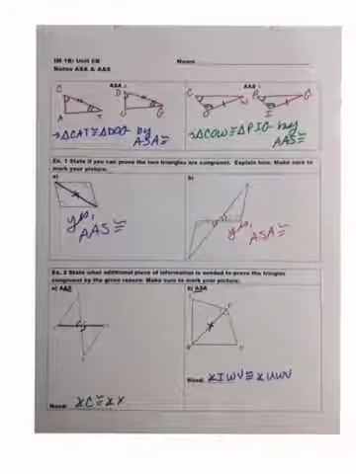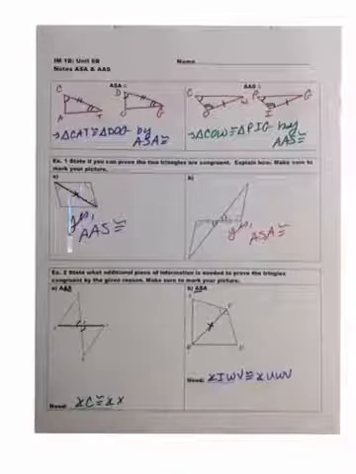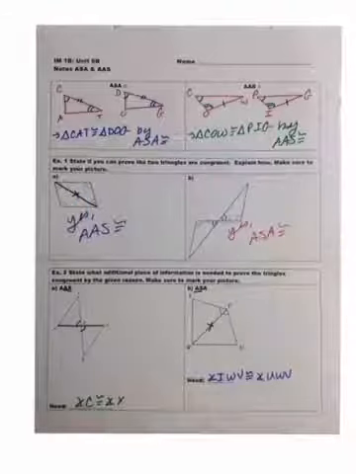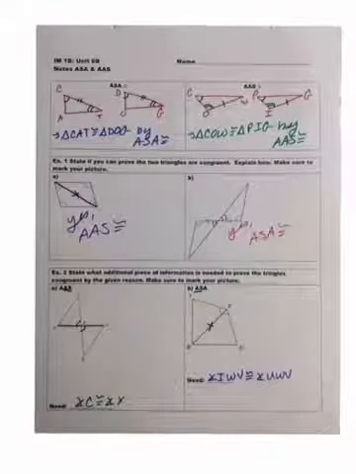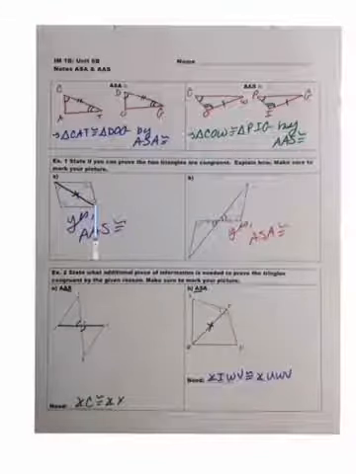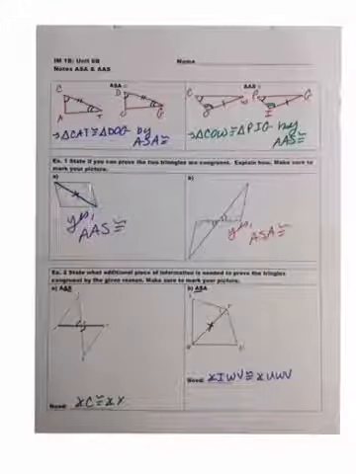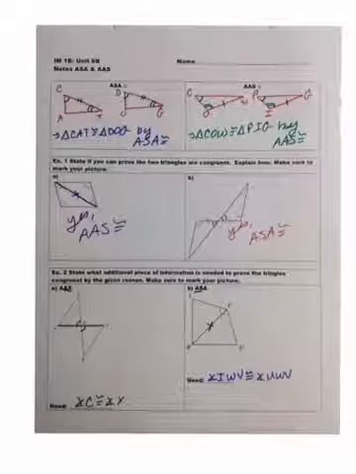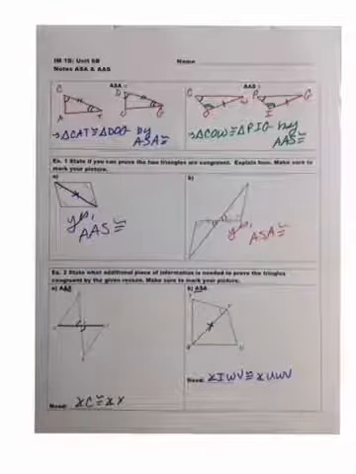All right, so example 1: can we prove the triangles congruent? If so, how? And it says to make sure you mark your picture. That's marking the reflexive side or marking the vertical angles. That's what I mean by mark your picture. So here I marked the reflexive side. And notice the reflexive side is only touching the angles marked with the two arcs. It's not touching the angles marked with one arc. So these triangles are congruent by AAS congruence.